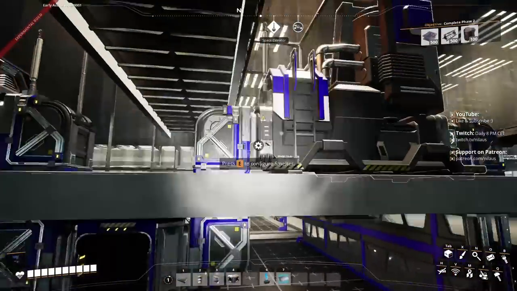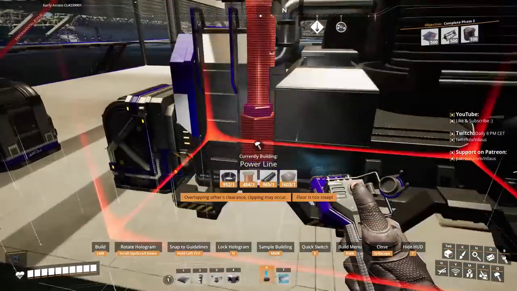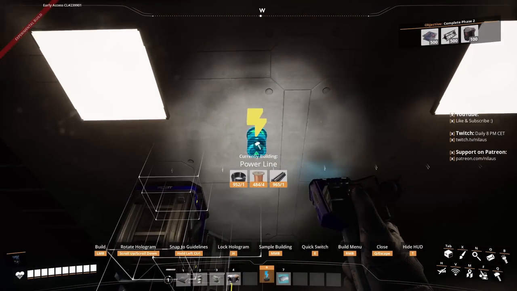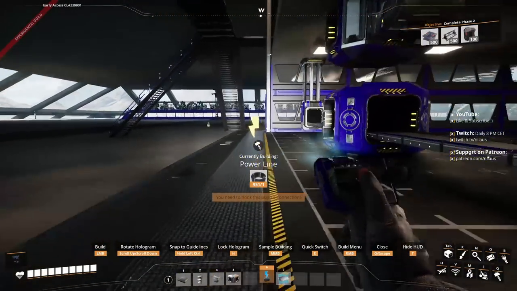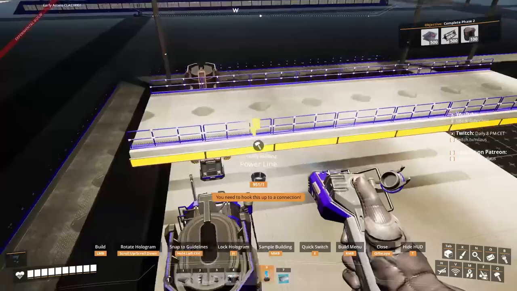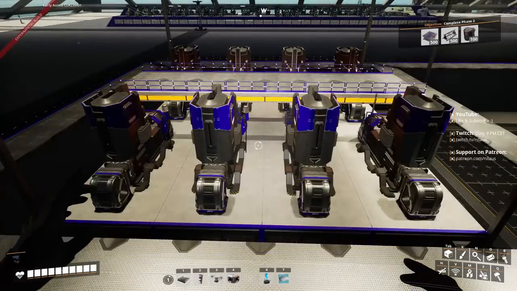Then the only thing we need is also power. Power will be taken from this part, and then it'll just be going down and go somewhere. I don't know. I'm going to get something like this maybe. But this is actually all we need to do for the smelter. So I just replicate it and connect the belts. And this is what it looks like when it's connected.